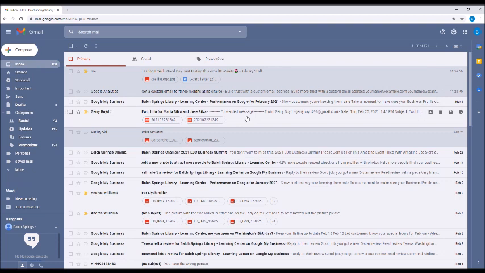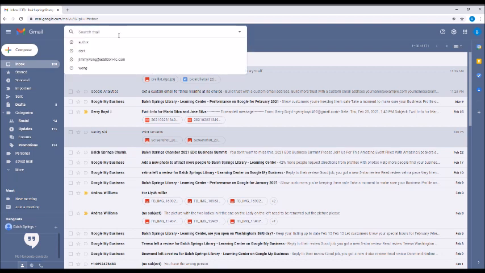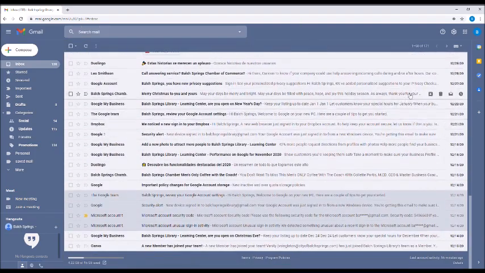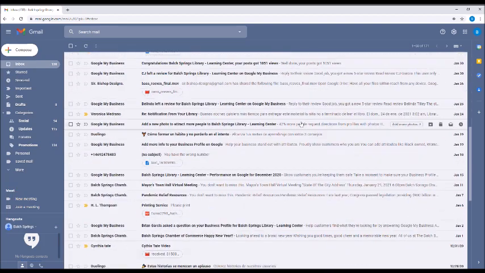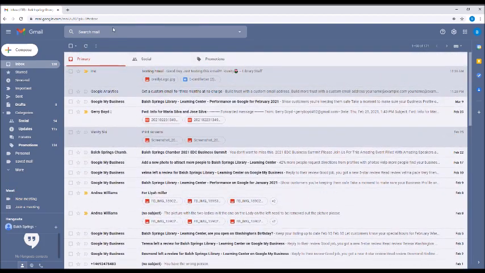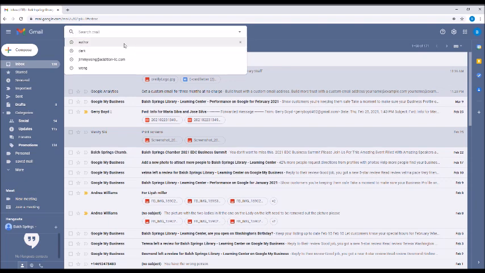So another feature that is very useful with Gmail is this search mail option up here. If you have an email that is difficult to find and you don't want to scroll through tons and tons of emails, you can always search your mailbox or your inbox, and find the email that you're looking for.